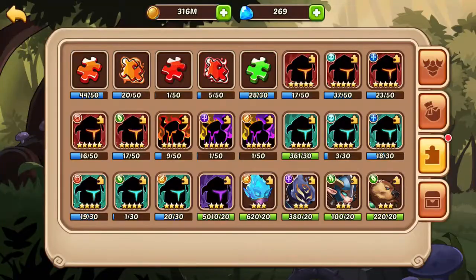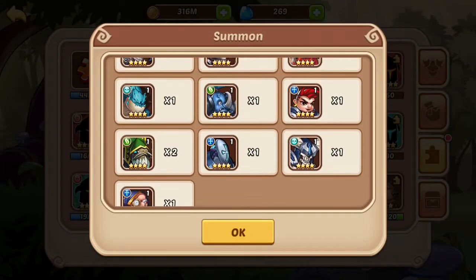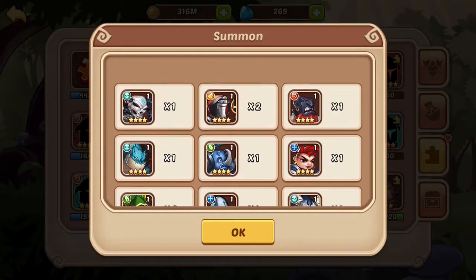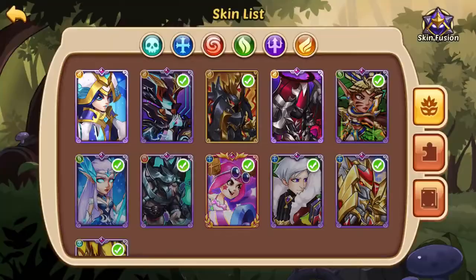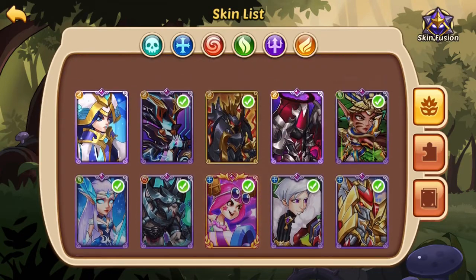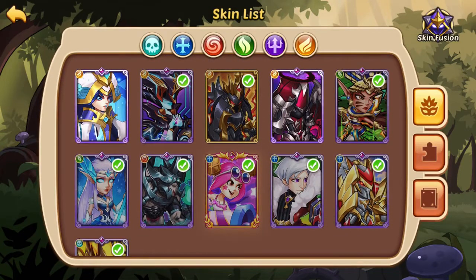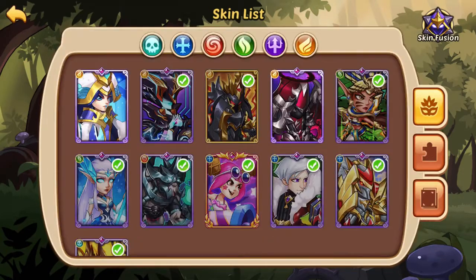All right, so we got everything good. Let me go ahead and pop these 4 stars so I can see what I got. Do I got any trees? I got 1, 2, 3. I got three natures. Can't do anything with that. Then we got your skins. You'll eventually get skins. They're not really all that hard to come by. I wouldn't really waste your money on trying to get any skins. You'll eventually get them.